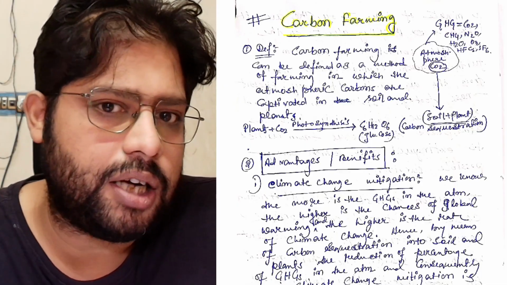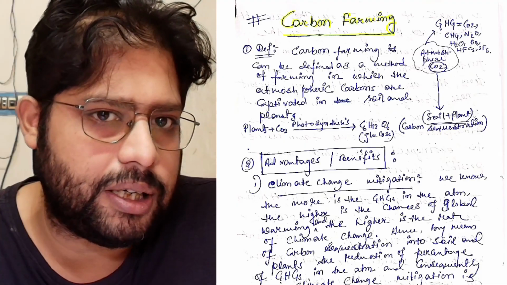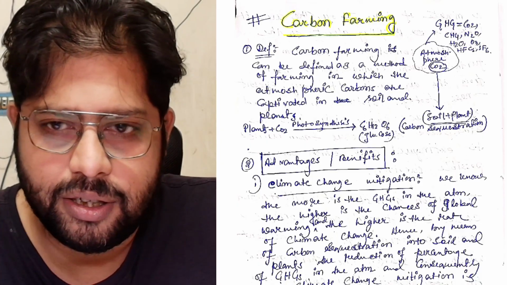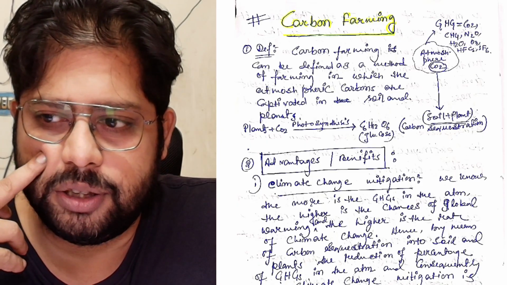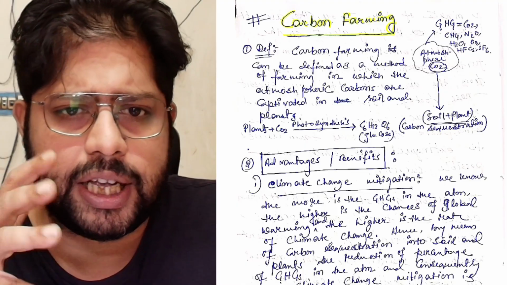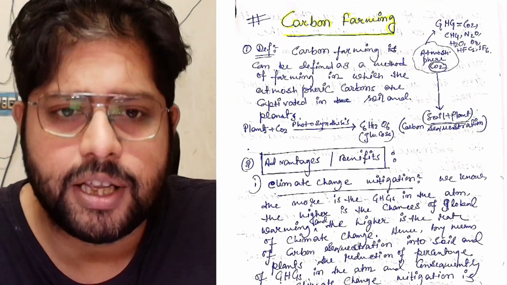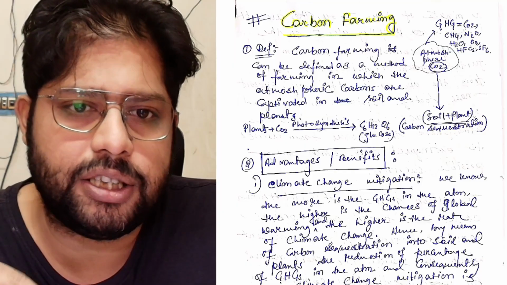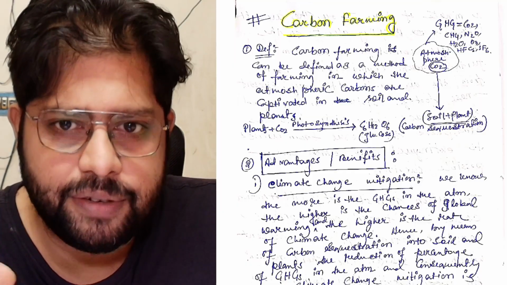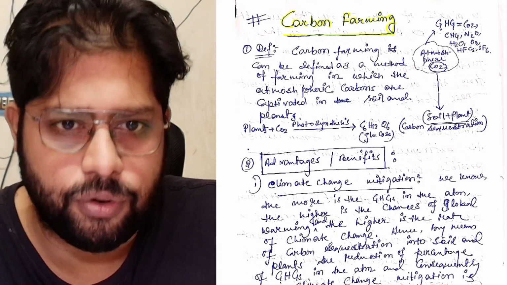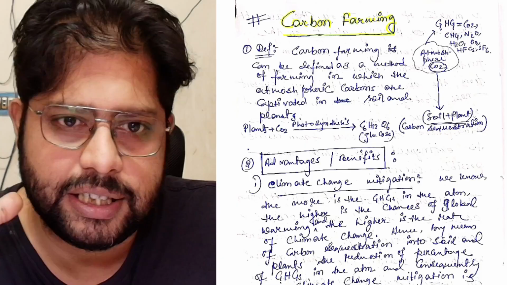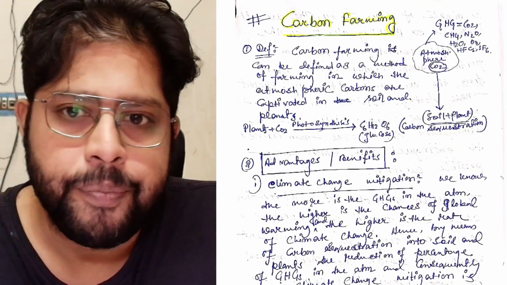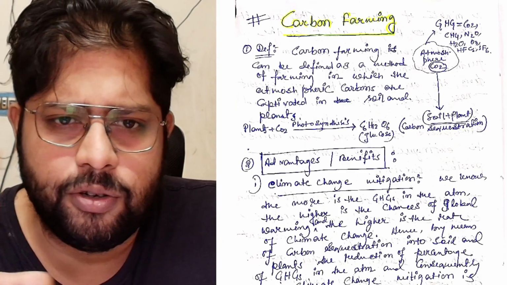It happens because trees have a specific property that you all know, that is called photosynthesis. They have this ability to make their own food. In this process they use atmospheric CO2, and this CO2 is captured into glucose. This is the main food of trees, and we take the same glucose from trees as well. So this is the basic science behind it. I'm not going into that because I believe you all know that.